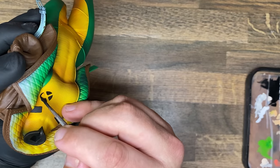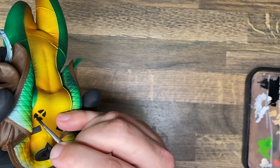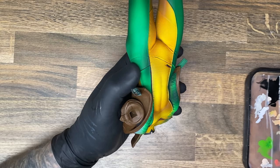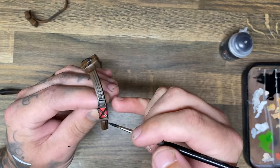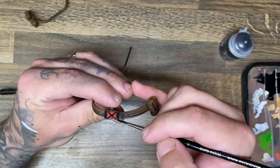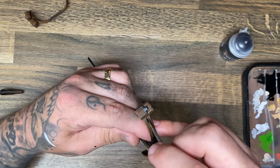And this tends to happen for modelers from time to time. You may be struggling with a certain thing, and one day you pick up a new product that you think maybe it could work, but you don't really know, and you try it, and that is it for life. You will never change that product because it works so good for you. Until they stop making it and then you have a problem. But realistically, I found the black that works for me and I will now use that black forever until I die or they stop making that black.